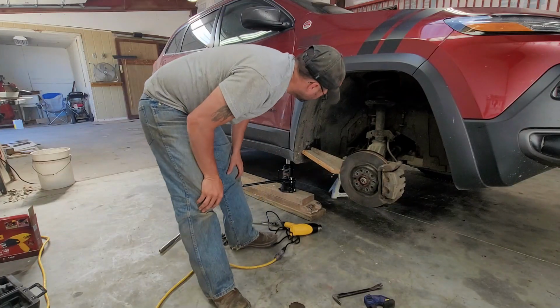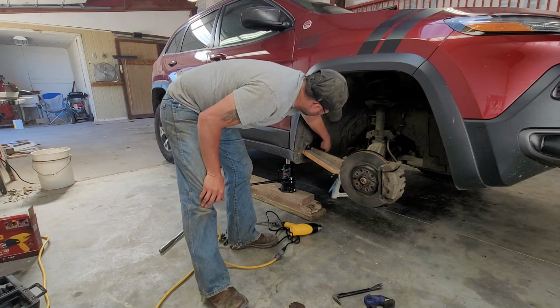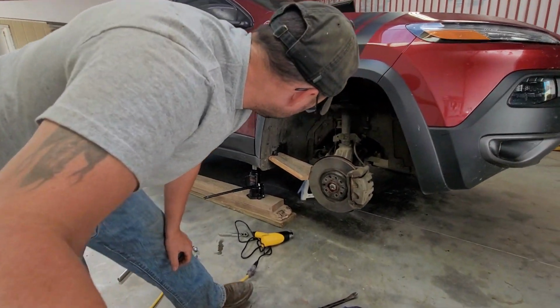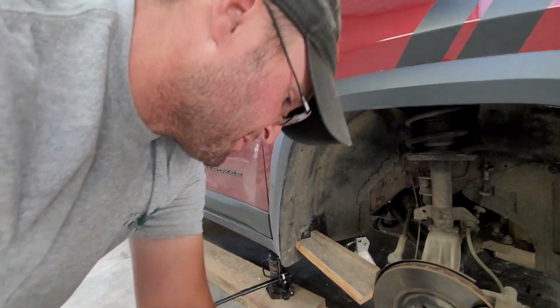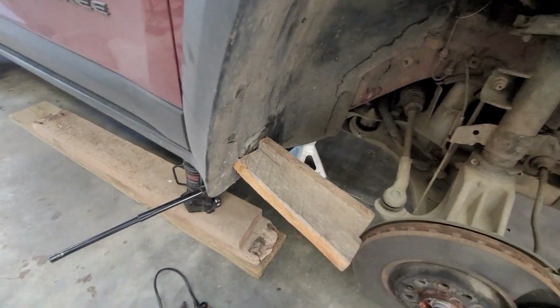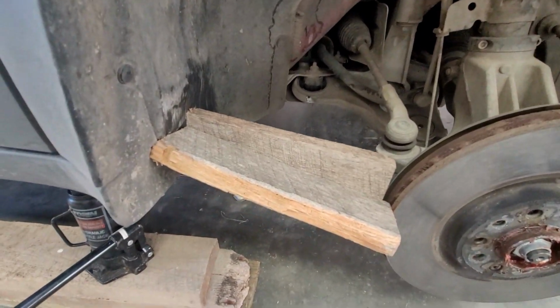Well, interesting. So, seems to have smushed it down pretty decent. I don't know. We'll see what happens when I release it. So, I'll just wedge those blocks in there.